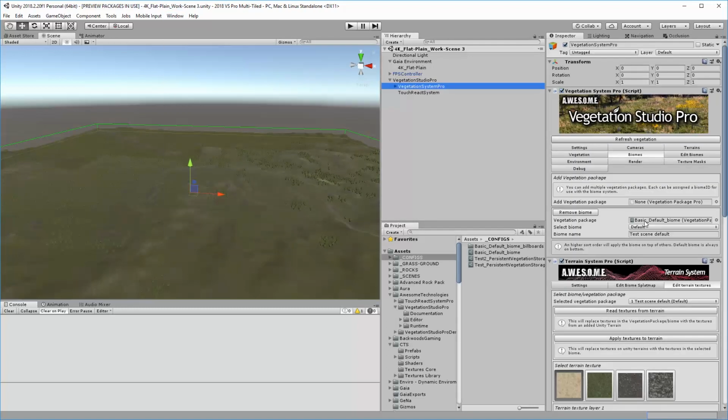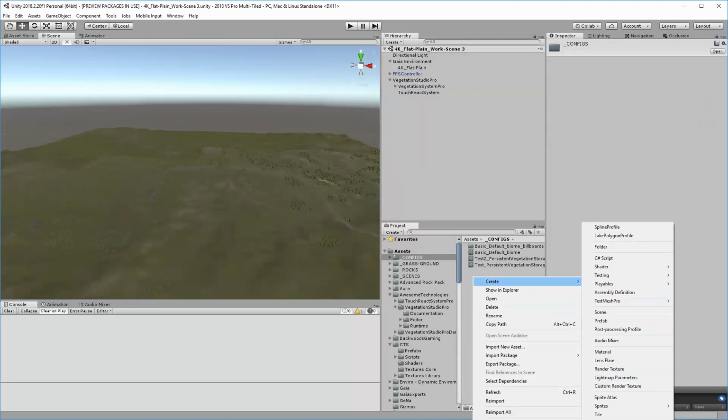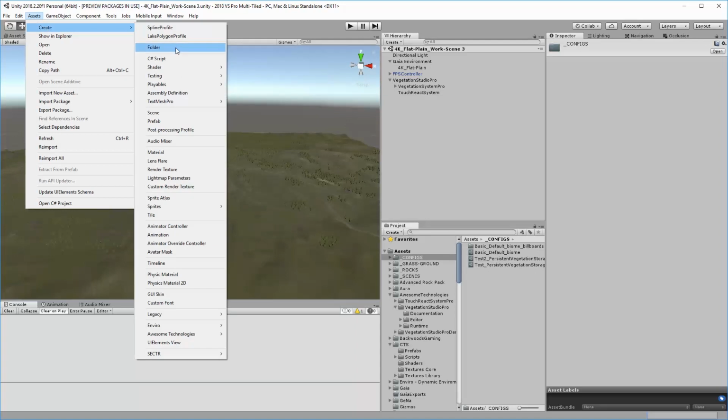and then I created a vegetation package. So I just have one biome, just a default biome. I just went into config, then right click create, but I better do it up here, otherwise you're not going to see what I'm doing.